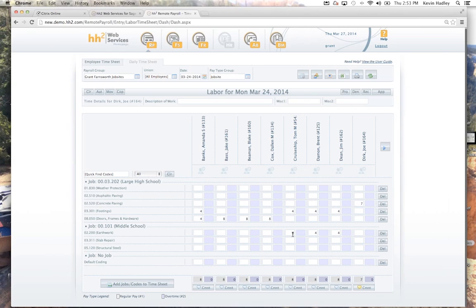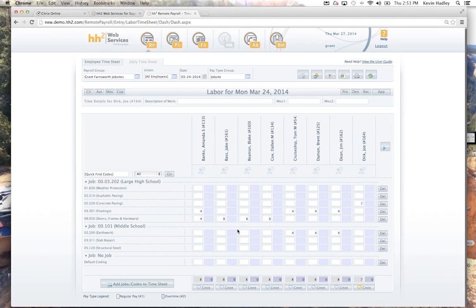That way, somebody in the office, when the time comes in, will be able to see if Joe at the end of the week doesn't have a full 40 hours. Somebody in the office is going to be able to take a look at that and see why he's only got maybe 39 hours at the end of the week. So those are some of the features.